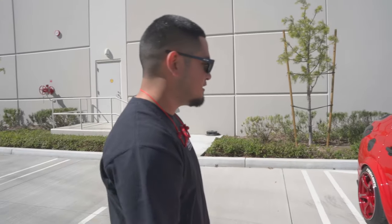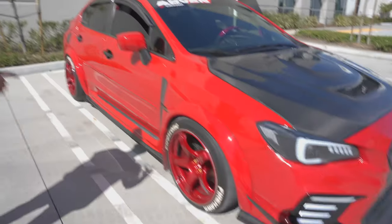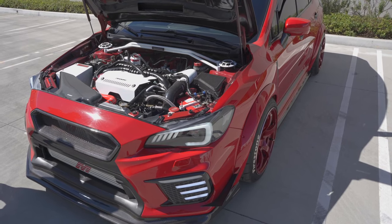And I mean, you can obviously tell it's flared. So the flares are the HT Auto fender flares. It is cut and sealed the right way how it's supposed to be. Mainly what everyone wants to see, right? So what's down here?